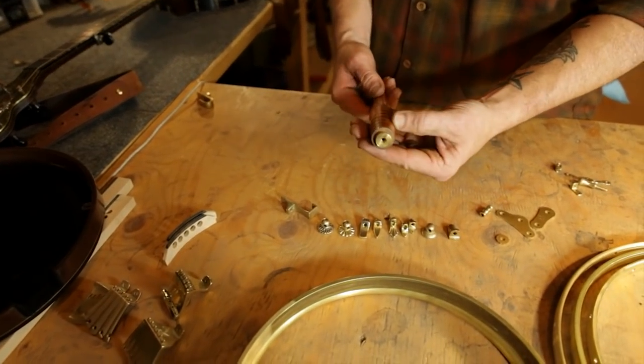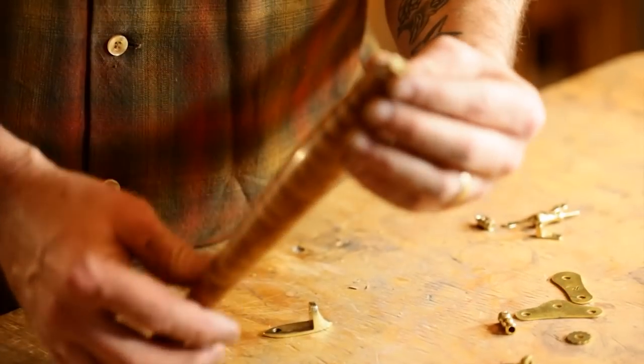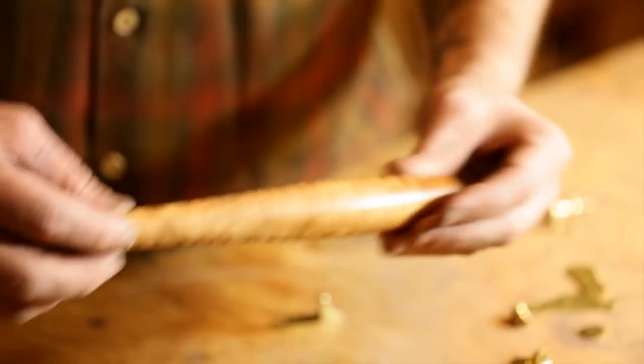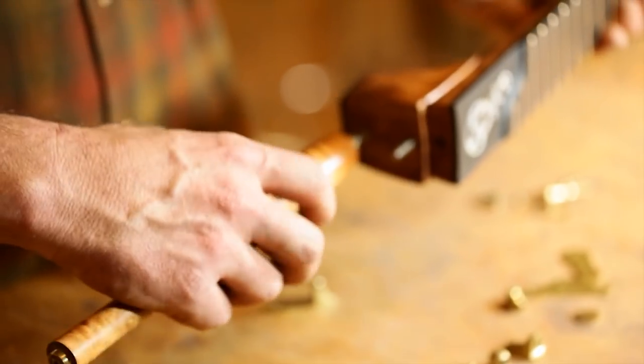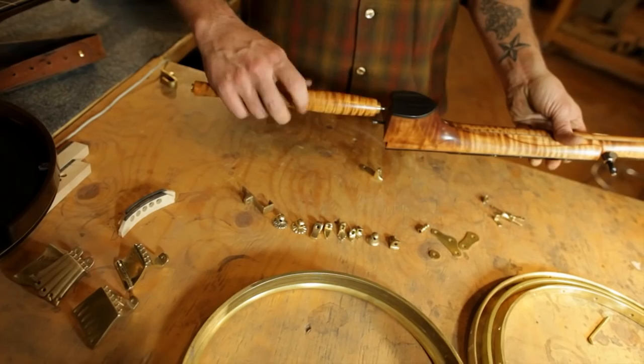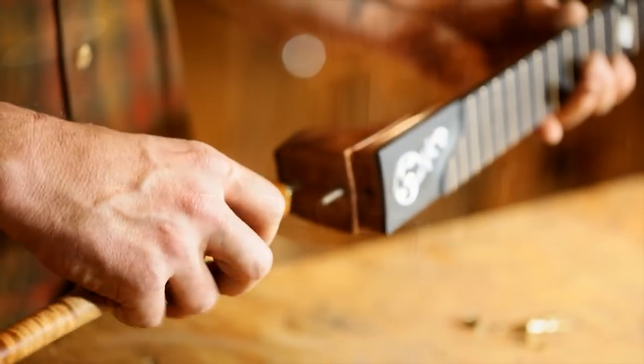Custom screws that screw into the wood, about an inch and a half. And the inside of that's tapped with machine threads. Each end has it. The neck's gonna have these lag bolts in the heel, so they're gonna screw onto that. So that's basically how I connect my neck to the rims.